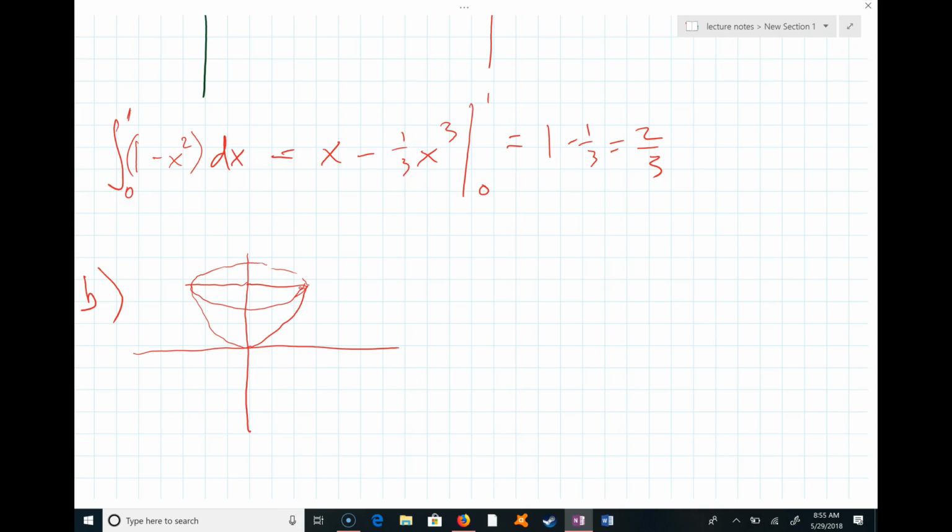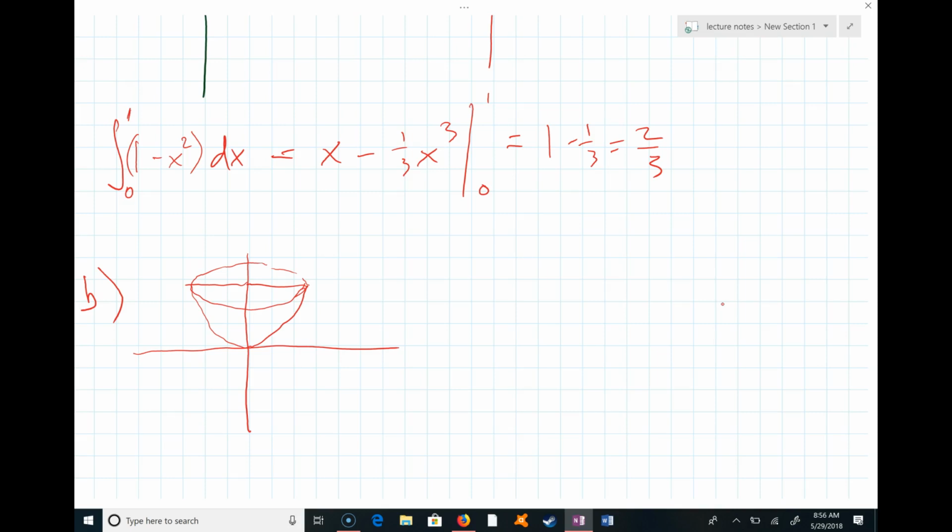But sometimes you have something that looks like this maybe, where it comes up like that or something. So then there'd be a hole in that part up here, right? But there wouldn't be down there. So you'd have like a little bit of an indentation. So it's if the region is completely touching, all the way along the region is touching the line of rotation, then you won't have a hole. It'll be a disk. If it's not touching at all or not touching the parts, then there'll be a hole and we'll have to use washers. Okay? Does that make sense?